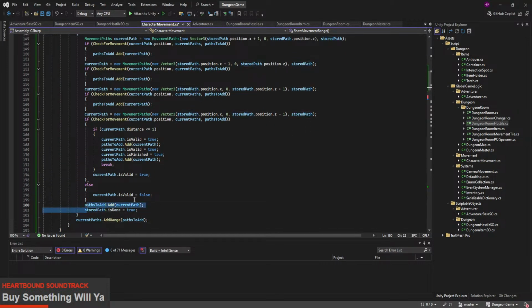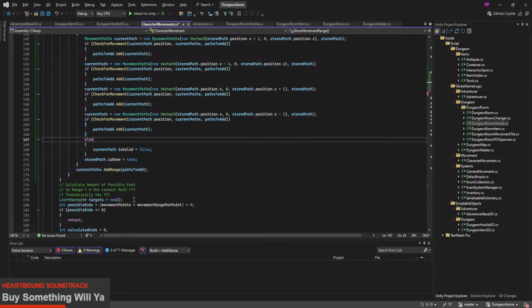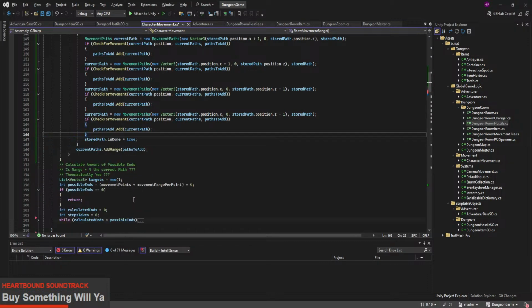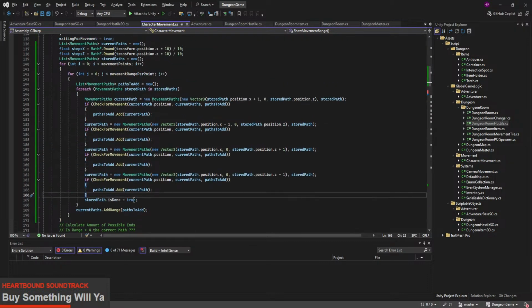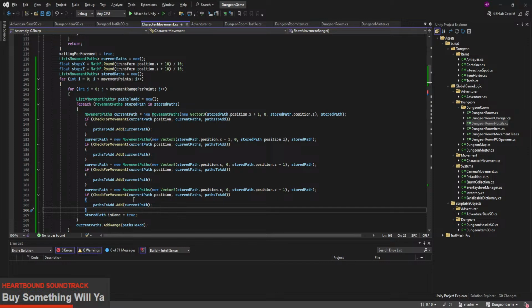Stored path is done. True. Let's see if I need that. I don't know. No else. All right.